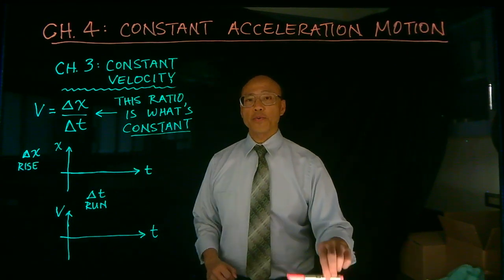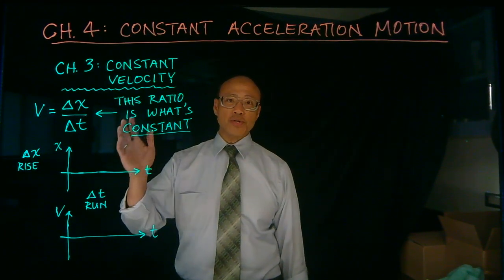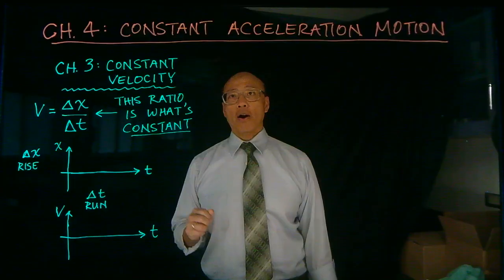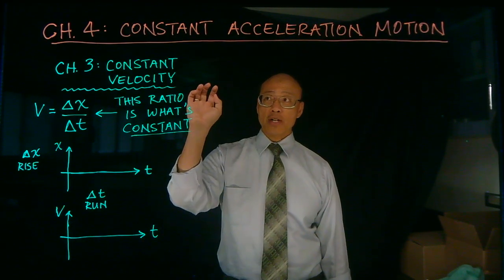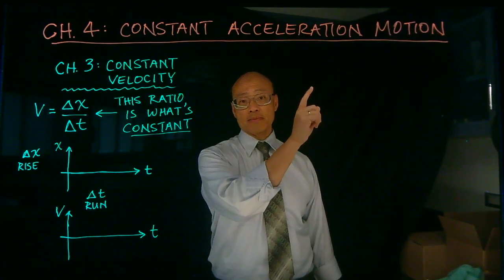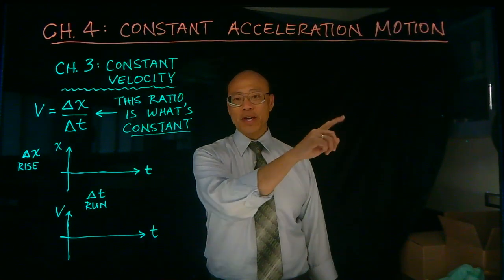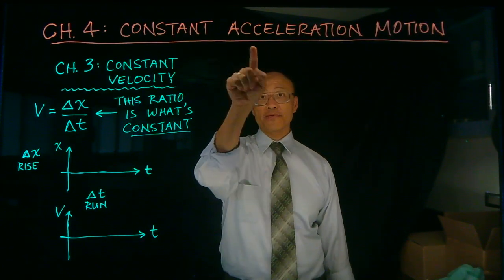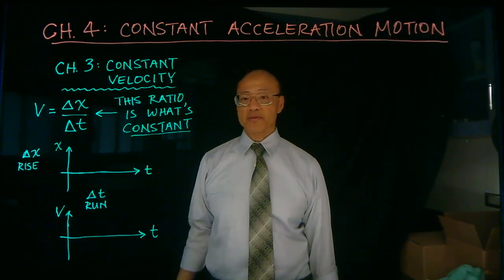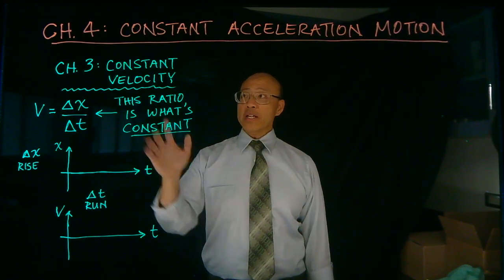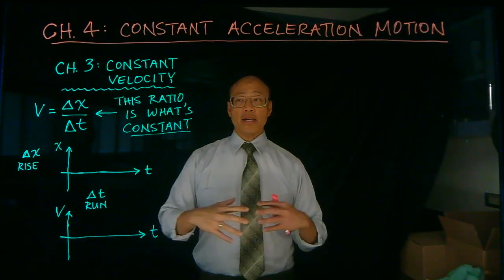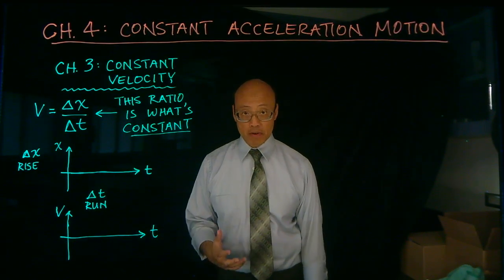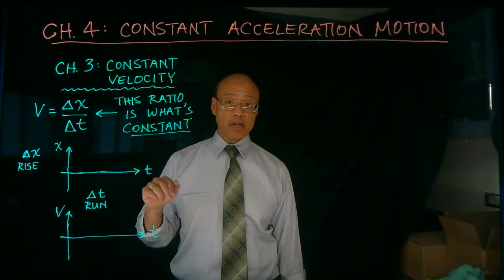In this video, we are going to introduce you to Chapter 4, our next model of motion, and it's the constant acceleration motion model. Okay, so we're going to model this kind of motion, constant acceleration. One way to wrap your head around Chapter 4 is to realize that it's just an expansion of Chapter 3. So let's take a quick look at Chapter 3.